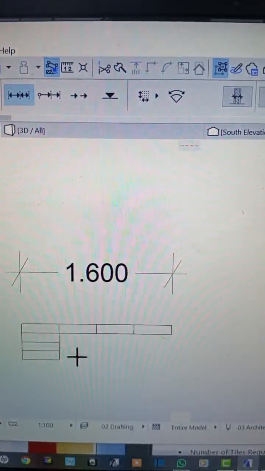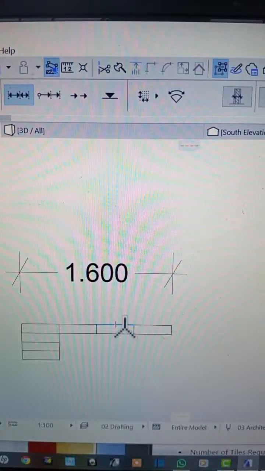That is, if you take out these 3 and displace them in a linear form, because that's how the tile will be run on the side of the wall. If you understand this illustration, please drop your comments clearly so that I know that you understand it. I really want you to understand it. Yes, 1.6, and the dimension is not millimeters because we had converted everything to meters. It's 1.6 meters.